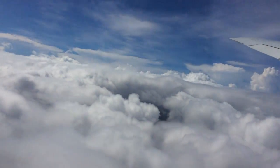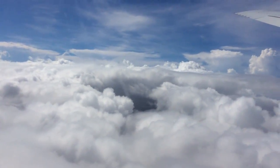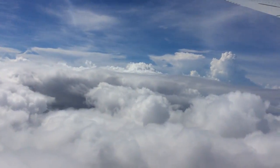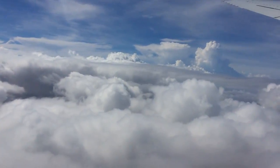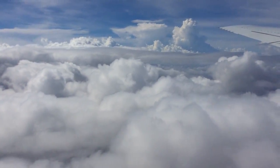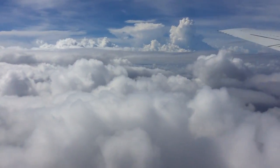One of the fun things we did is we flew right down the equator, so one wing of the airplane was in the northern hemisphere and the other wing was in the southern hemisphere. We were expecting to see quite a contrast between the air in the northern and southern hemisphere. We expected the air to be pretty clean in both places because we're out in the middle of the Pacific. But the models we were running had forecast that there would be some pollution from South America right in the equatorial regime — and we actually did see that.